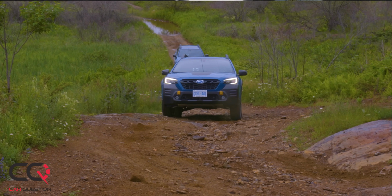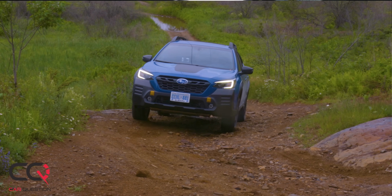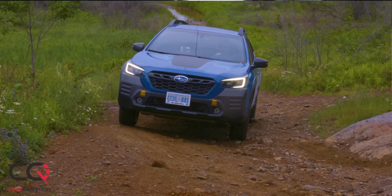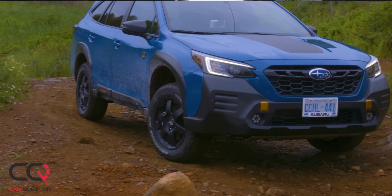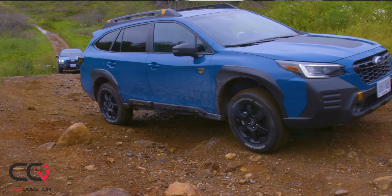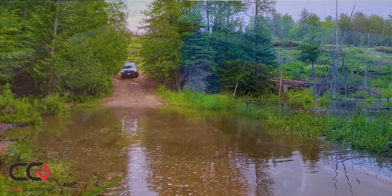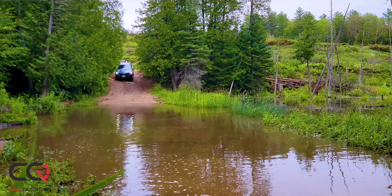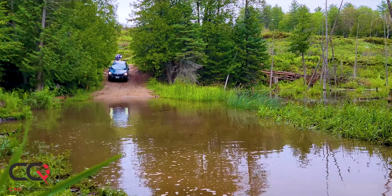Minus points, there is no ventilated seat. Ooh, Wilderness edition, no ventilated seat. That's a big thumbs down on that. And if you're living in the States, I think there's no heated steering wheel. Sorry for you guys. Here we have it. Wireless charger, we have it, but it's not looking really fine. You can see that it's the dealer that installed that little addition, and even if you have a big phone just like mine, that S21 won't fit inside.